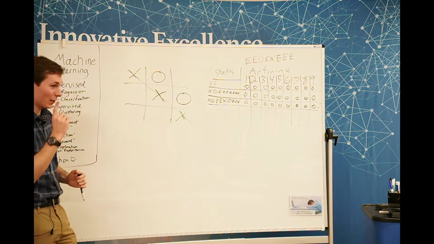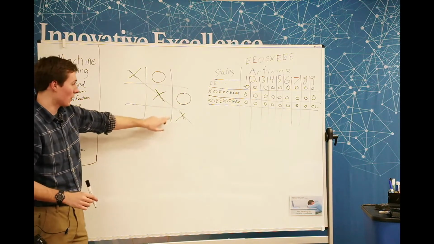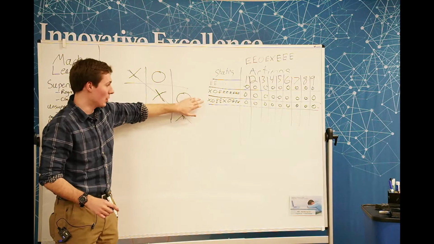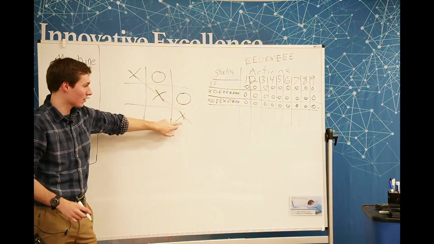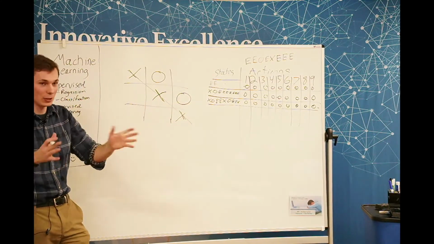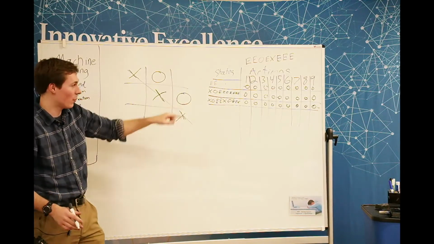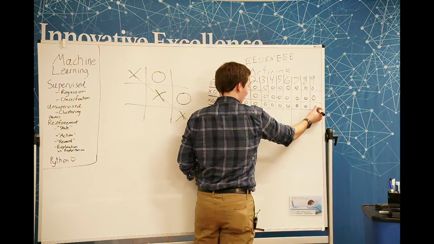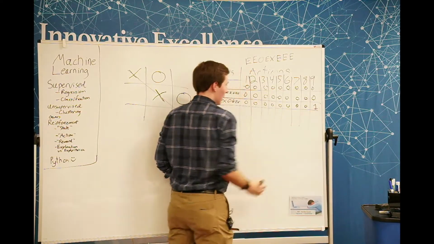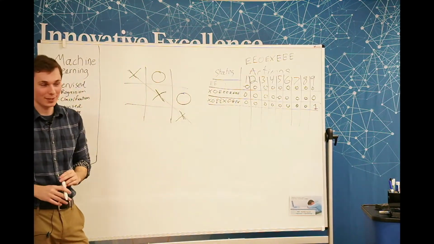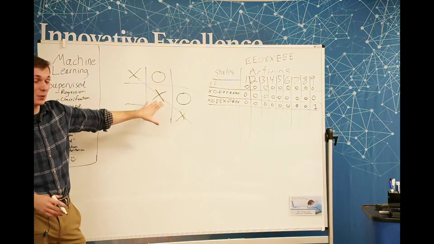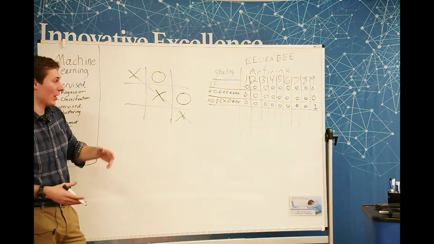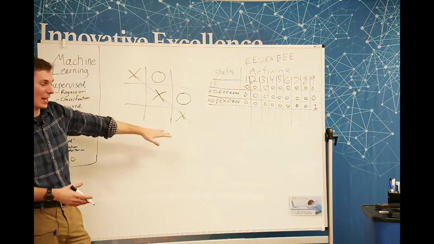So I am going to give him 1 cookie, and I'm going to tell him, okay, this move that you just made, given the previous state, when you put that X right here, that was a fantastic move. You earned a cookie. So I'm going to give him 1 point over there. Now, the problem is, I only gave him a point for that last move, the move that won him the game. This doesn't help him at all learn how to get from the first move to that last move.